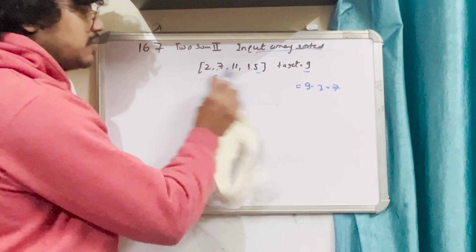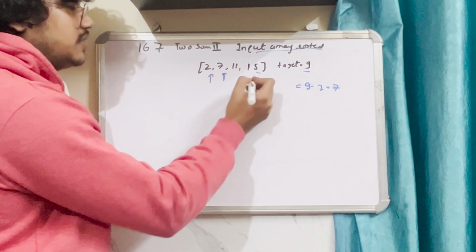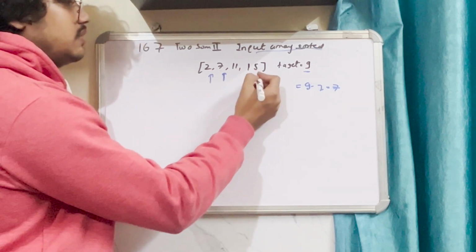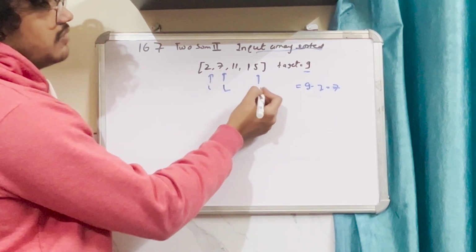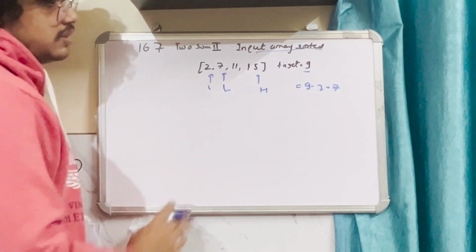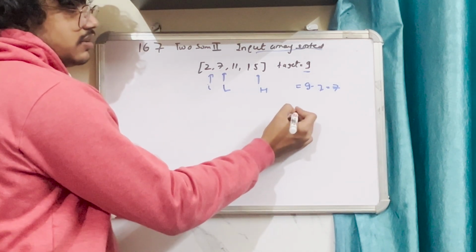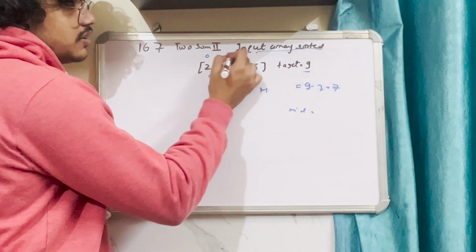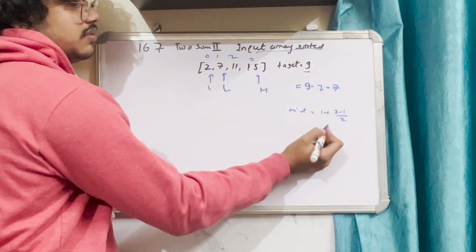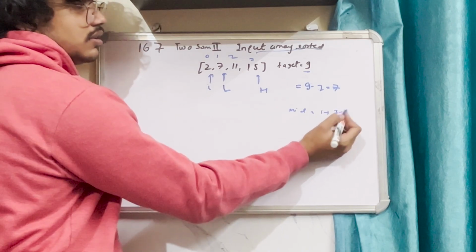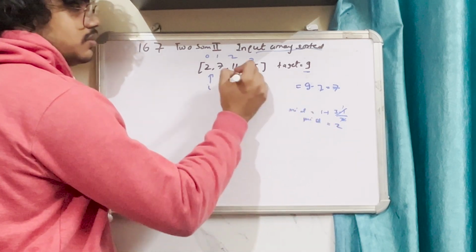Binary search is pretty simple, you must be knowing it. I'll not explain it in much detail. You are looking for 7, so your low will be the i pointer plus 1 and high will be at the last. Every time it will be i plus 1 at the position of low, and the high will be at the last. So you find mid. Mid will be 1 plus 3 minus 1 by 2, which will give you 2. Your mid is 2.